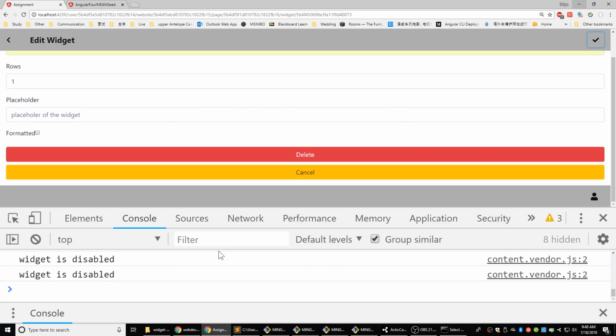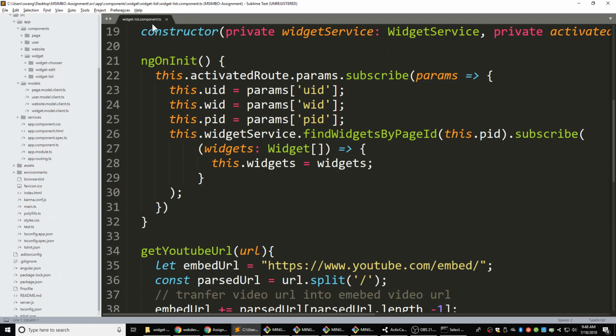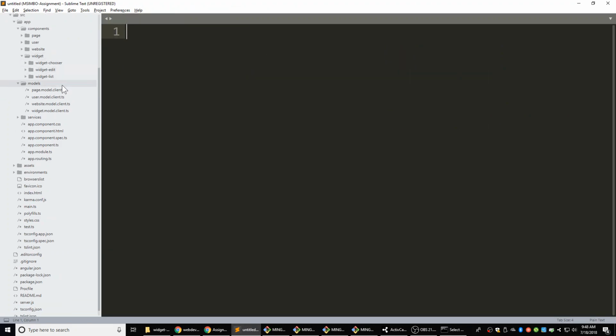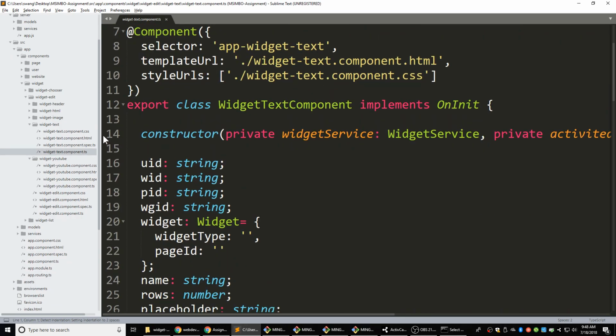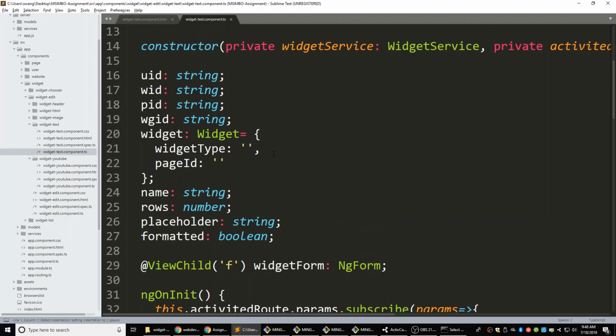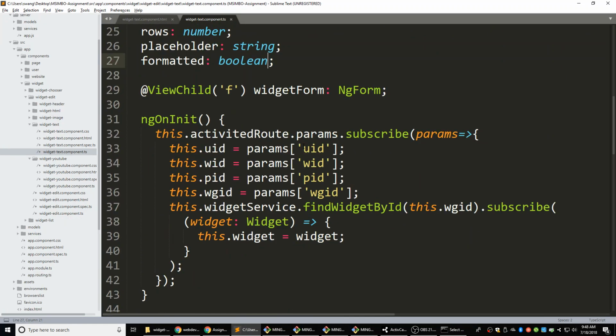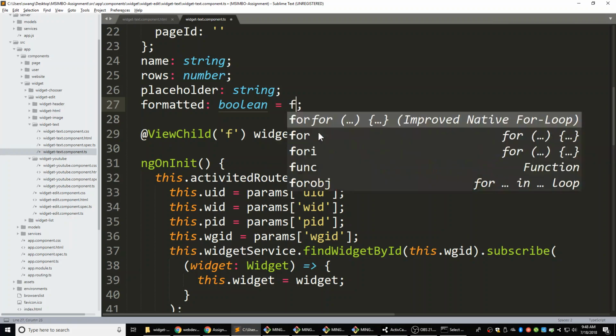Let me see. So in my code, let's go to the widget editor. Take a look at that. Widget text, there's here. Let's say the default value is equal to false.